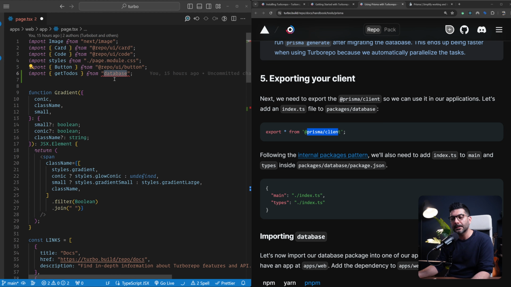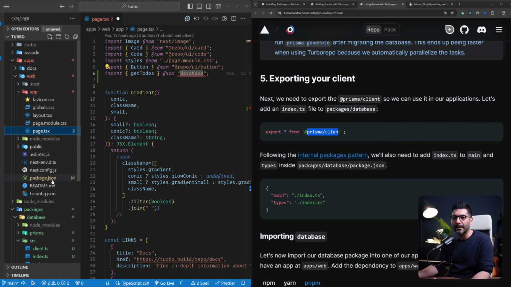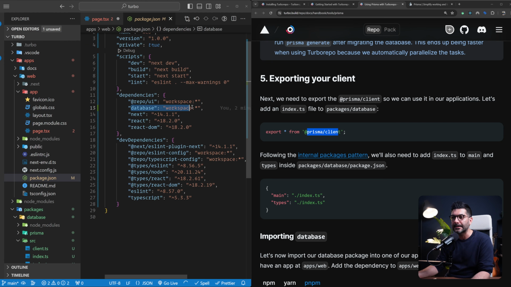Now again, we're seeing this squiggly line because we added this inside of our package.json as a dependency, but we never ran the pnpm install. So this is just like any other npm package. It's just that instead of being hosted on npm, it's hosted or is live inside of your own workspaces. Anytime you're adding these types of dependencies, you have to run the install command again for Turborepo to go ahead and also create these node_modules and link them together inside of your workspaces so it works correctly.